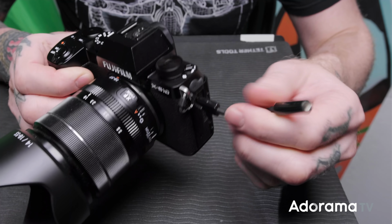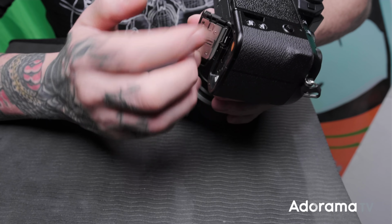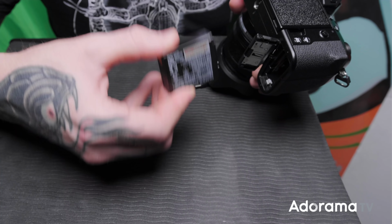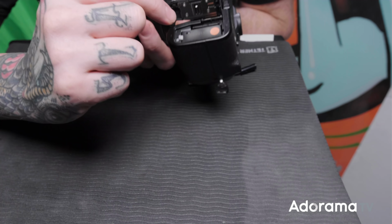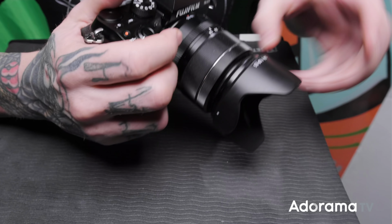So they didn't make the camera bigger with a headphone jack if you didn't need it, but if you need headphones for monitoring, you have the ability to do so through the USB-C port. Keep that in mind. It does take the usual Fujifilm batteries, so if you're already in the system, you probably already have some of these batteries depending on what camera you're using out there, and it does have a single SD card slot, which is great.